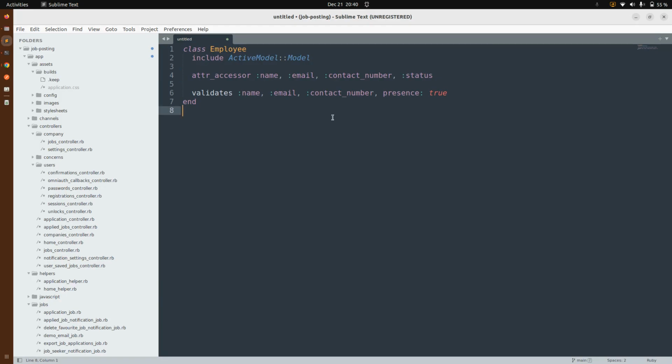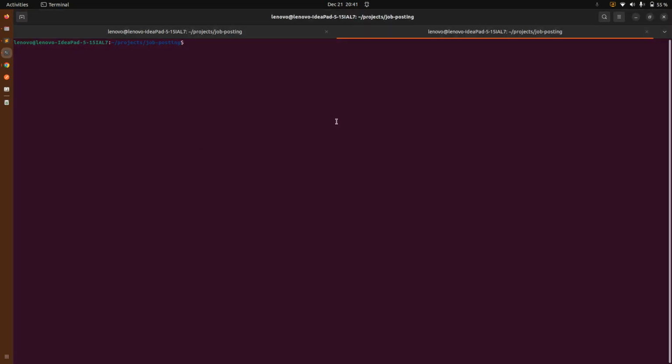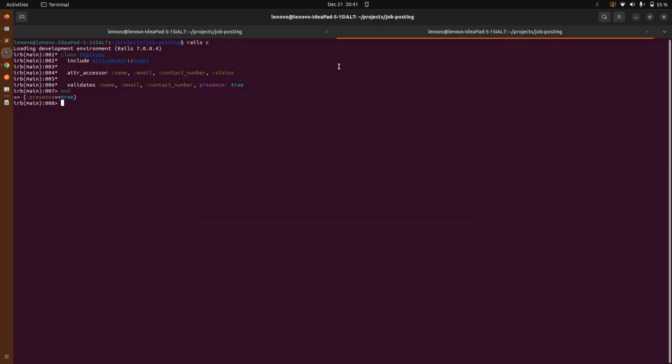Let's see how we can define an employee. For example, let's say emp equal to Employee.new. Now let's try to create this class into the Rails console, so open the Rails console. However, you can try this in the IRB console as well. Let's paste this, and you can see the class has been created. Now let's say emp equal to Employee.new. When you do this, you will see that an empty employee object has been created, or sorry, initialized here.